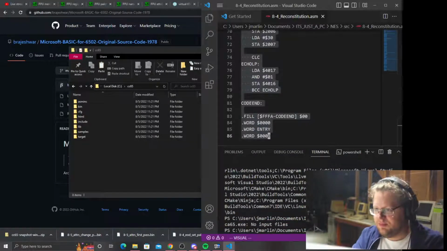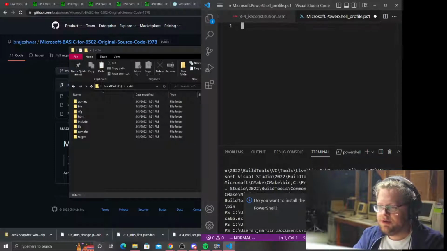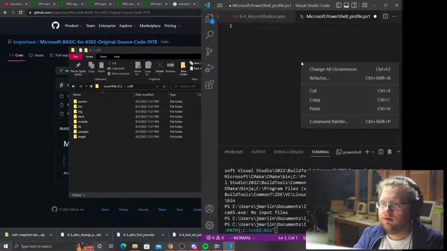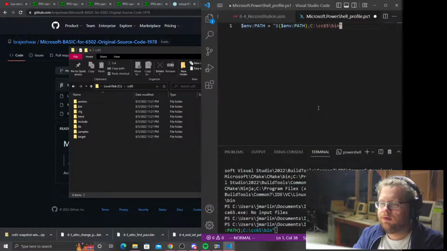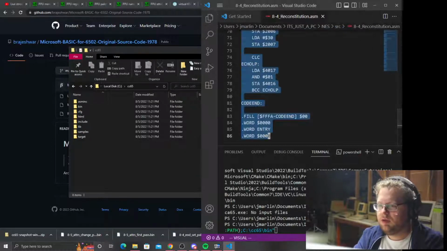Hey, it's in my path. Let's put that in my profile really quick. Not now. Sweet. So now every time I start a PowerShell, it should automatically stick that in my path. That's the hope.